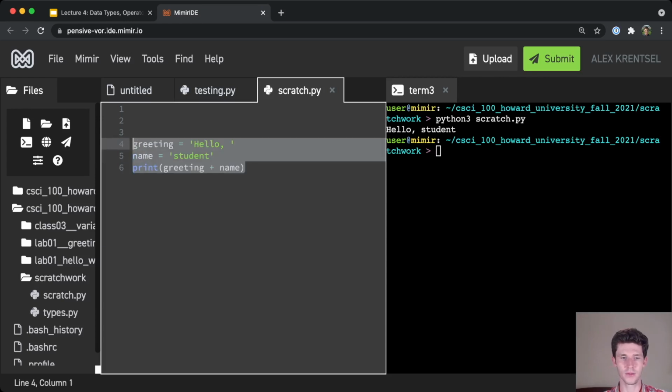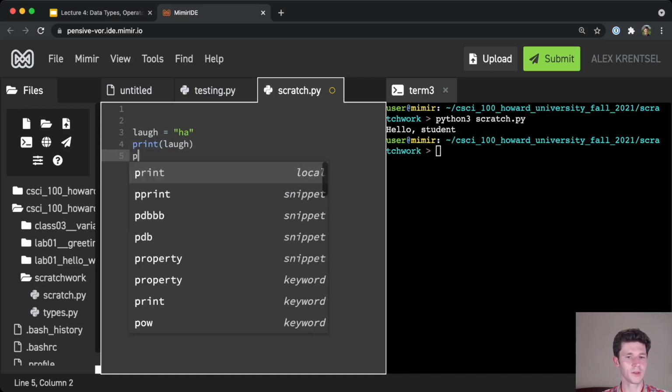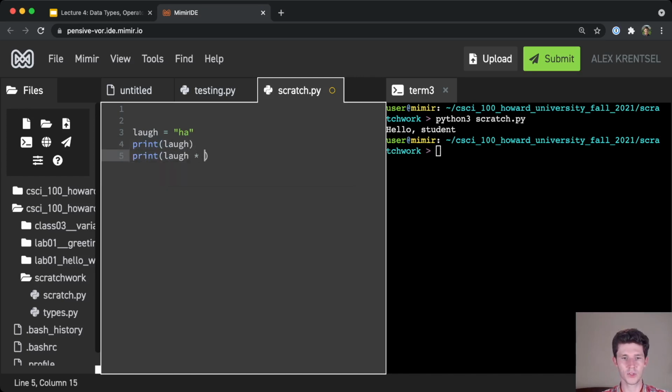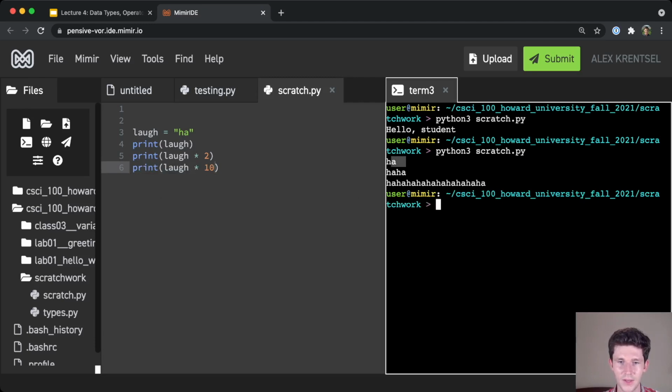So we can have laugh equals ha, and we can print first just a single laugh, then we could print laugh times 2, and maybe we can try printing laugh times 10. So if we run this, we can see first a regular laugh, a short laugh maybe, then a regular laugh, and then kind of a maniacal laugh with 10 ha's.